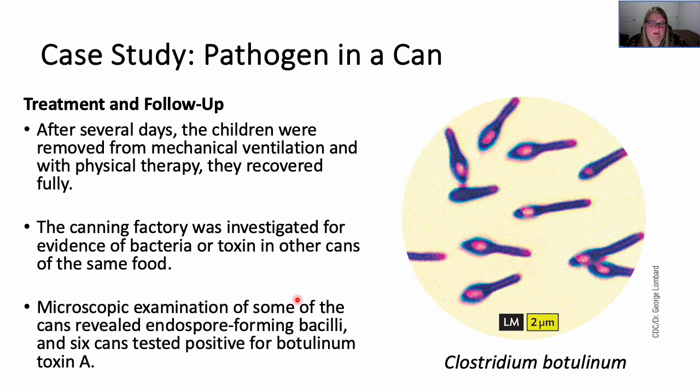Now, if a baby is fed the honey that is contaminated and that toxin gets into their bloodstream, they go on to undergo full paralysis. So they get what's called floppy baby syndrome. They can't control any of their muscles, their lungs seize up, their heart stops beating. It's actually pretty terrible. But thankfully, no one else in this case study was affected like Mariana and Julio, and they were able to pull the contaminated food off the grocery store shelves.